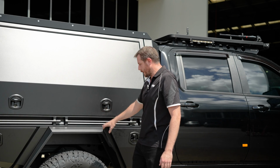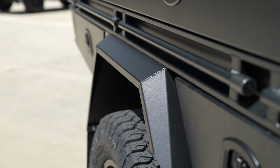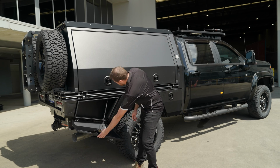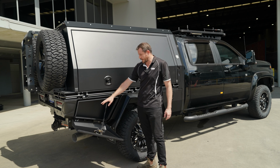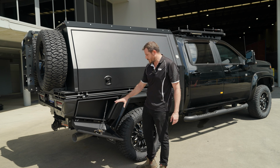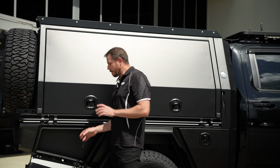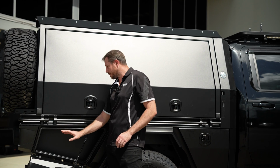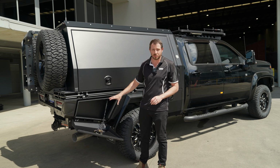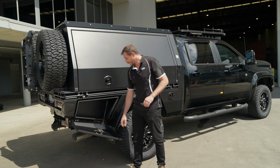Moving down, this customer's got the big offset tyres, so he's optioned in the wide guards. And the same on the rear, to have another flip down box with just massive amounts of storage here. This customer optioned in for this sort of storage system. It works better with them, with the drawers, pulling out stuff. It's a good spot for your compressors, air tanks, any of those sort of things that you want to bolt to the toolbox, but keep it nice, dry and dust free.